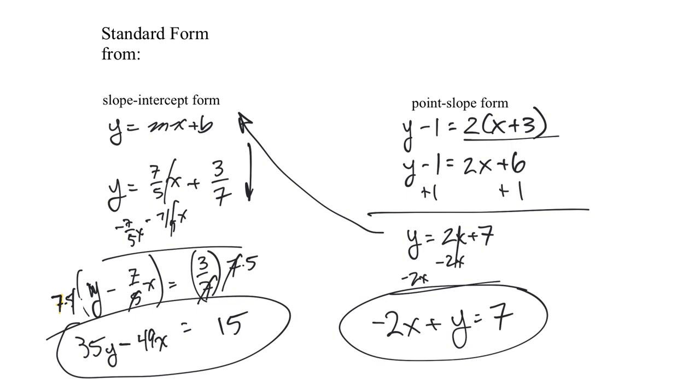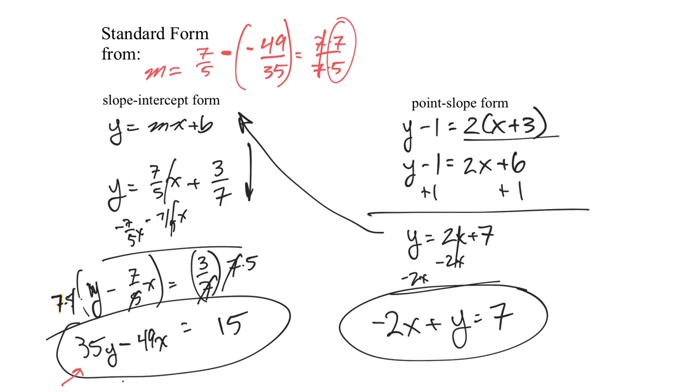Okay. Real quick, what was our slope here? Let me change colors to draw our attention to it. Our slope here was 7 over 5. Is there a way to get that by just looking at this? What if I did 49 over 35? What does that reduce to? Well, that's 7 times 7 over 7 times 5. Simplifies. I get 7/5. But I don't have 49. I have negative 49, so I need to take the opposite of that. Okay?